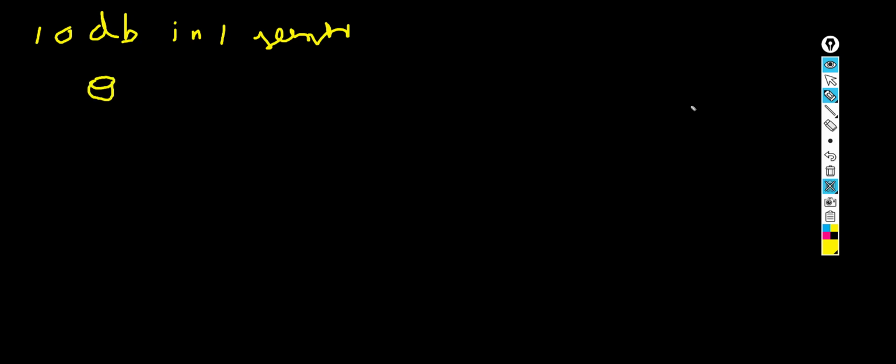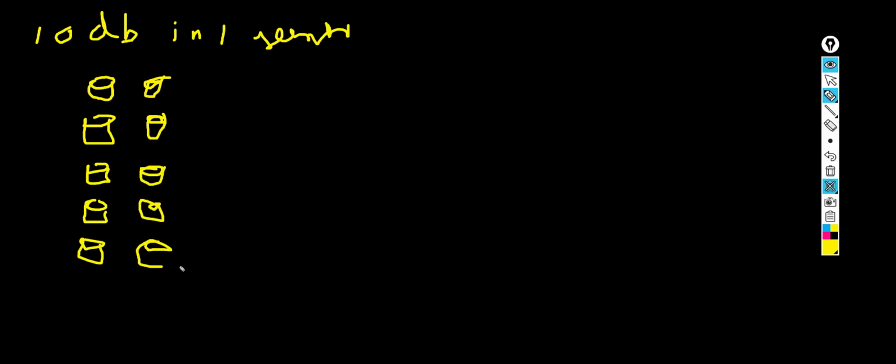Say for example, there are 10 databases in one server.